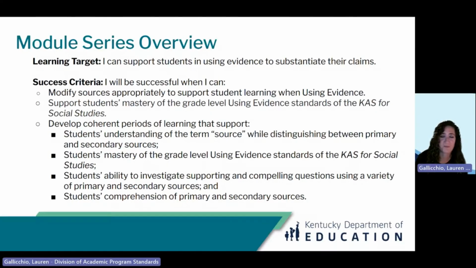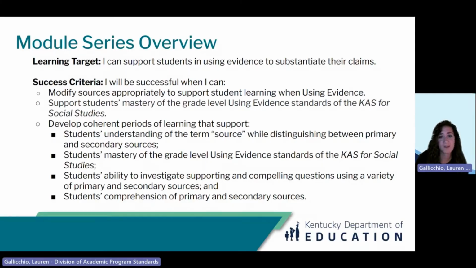Additionally, I will be successful when I can develop coherent periods of learning that support students' understanding of the term source while distinguishing between primary and secondary sources. Understanding the definition of the term source in Kentucky is essential for student demonstration of the using evidence standards. A source is anything that communicates a message. So therefore, in kindergarten, a student can look at a stop sign, and that is a source because it informs them about the rules within their community.